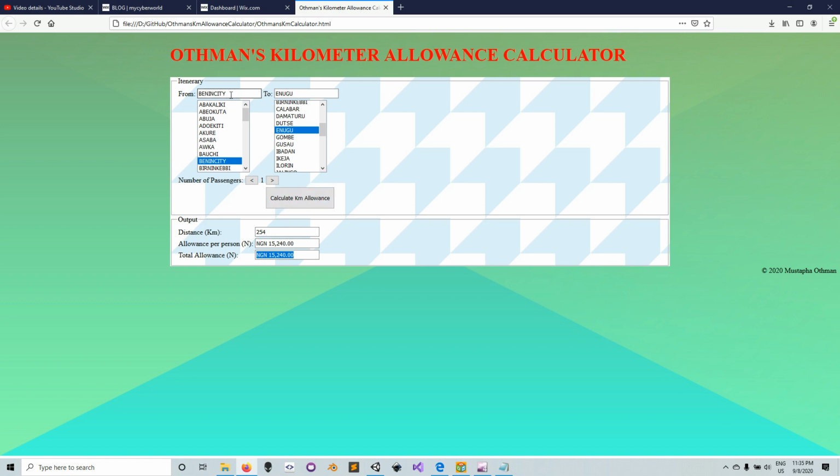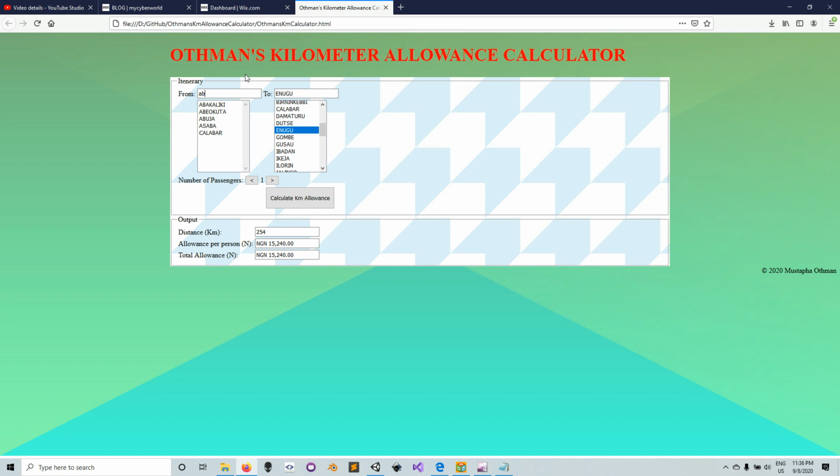Okay, there's one more thing which I did. There's a filter in here. So for example, instead of going into here and selecting the cities, which can become a bit tedious, I added a little filter. Notice if I type A, any state that does not have A in it disappears from the list, so it's filtered out. If I type AB, any state that does not contain AB is filtered out.